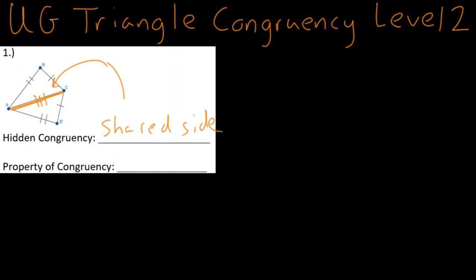Okay, then at this point, the property of congruency becomes pretty easy. What you do is you can circle either one of these triangles, it doesn't matter, and you go around the triangle asking yourself, is this piece of information a side or an angle? Well, check it out. We see here that we have a side with the three little tick marks. We see right here we have a side with the one tick mark and a side. And so this property of congruence is side, side, side. All right, easy. Let's move on to our second example.